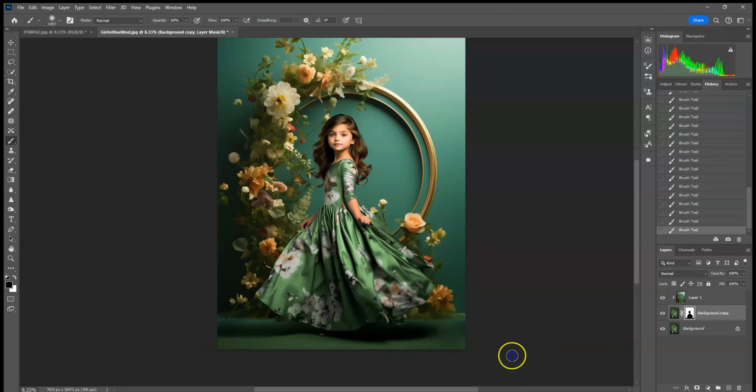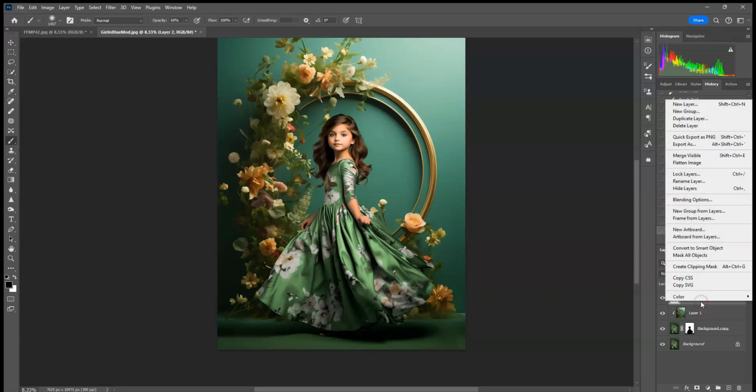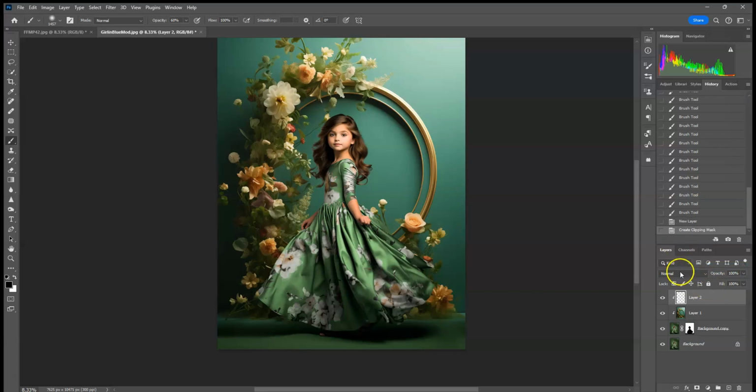And now I don't want to erase my florals, so I'm going to make that a little bit darker back there to match this. So I'm going to just create a new layer above my backdrop here, and I'm going to create that clipping mask, right click, create clipping mask. I'm going to change it to multiply blending mode at about 25%. I'm going to grab this green shadow back here, and then I'm going to paint it on that floor until it matches the floor that she's standing on.